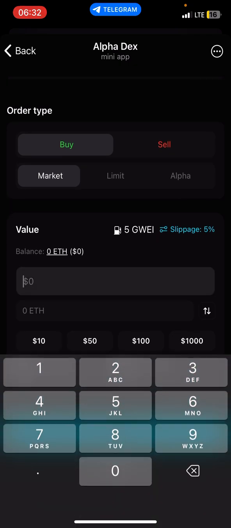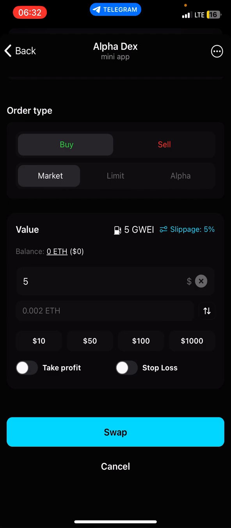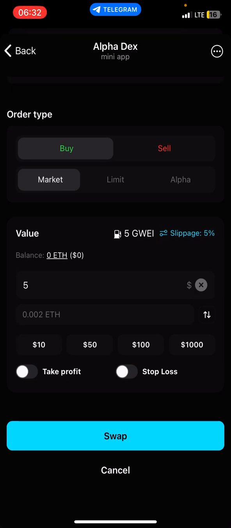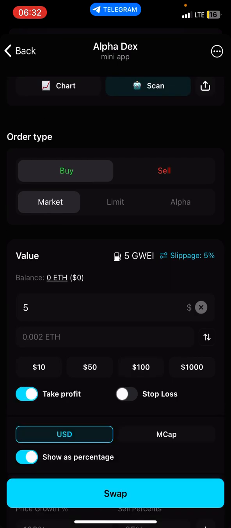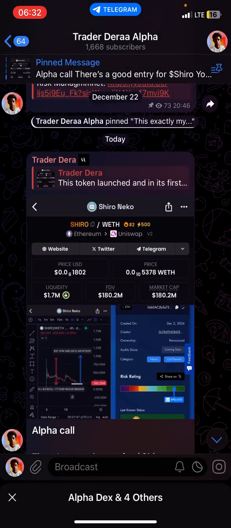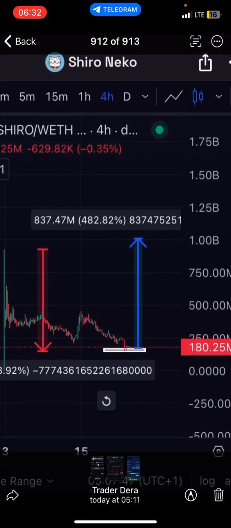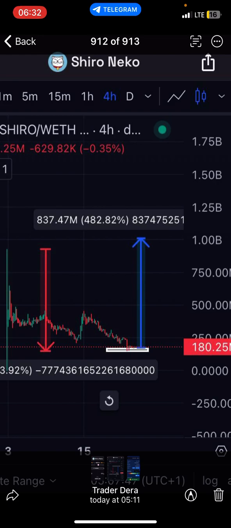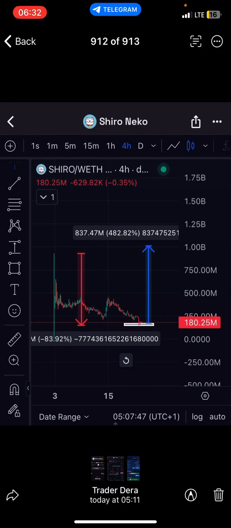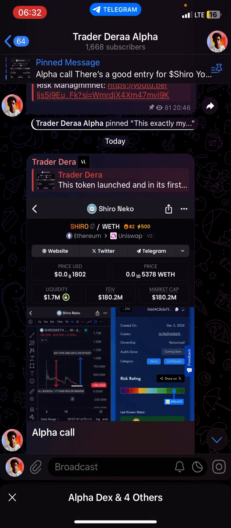So you select the amount $5, since that is what you would be getting at the current market price. Remember, you're dividing it by 2, since the capital you have is only permissible to enter on 2 levels, right? So you enter at the current market cap with $5. You just tap on swap, and that is it, right? To set take profit levels, if you look at this chart that I sent, our take profit levels are closely related to 1 billion. What you do is set 2 take profit levels. The first one will be at about 500 million, the second one at 1 billion, right? So that's what you do.